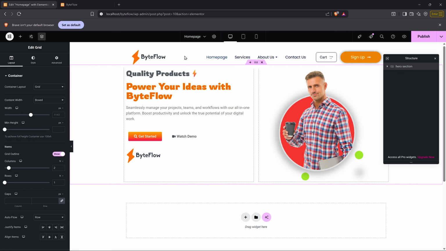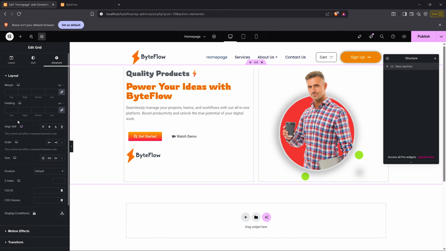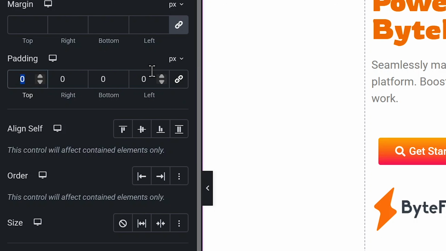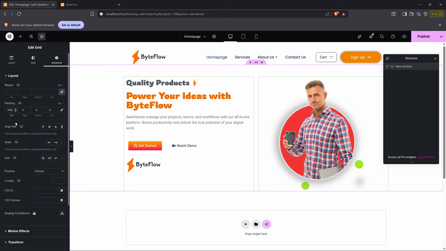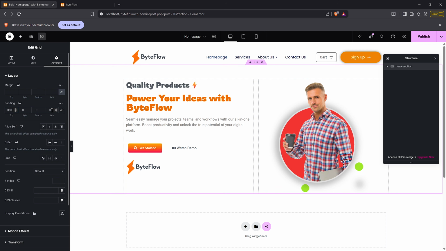So to separate it from the header here, we basically just need to add some padding to the top. So I'll go back to styles and advanced, and in here you'll notice that there's this section here for padding. This one is padding top, this one is padding right, bottom and left. I'll click on unlink here so that all the values don't change when I change everything. So at the top, I'm just going to add 50 pixels like this one. I'm not sure if that's enough. Let's say 60 pixels. And at the bottom, I'm going to add another 60 pixels to separate it from the other section that's coming after it.